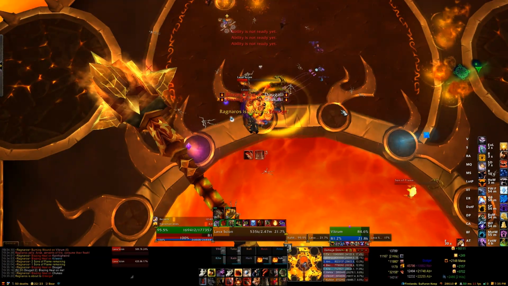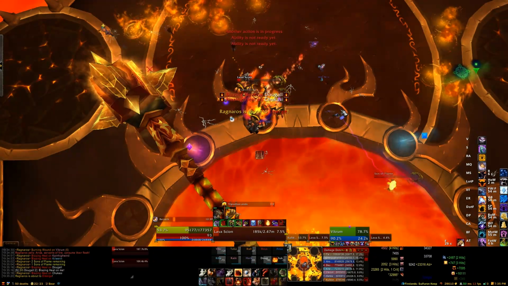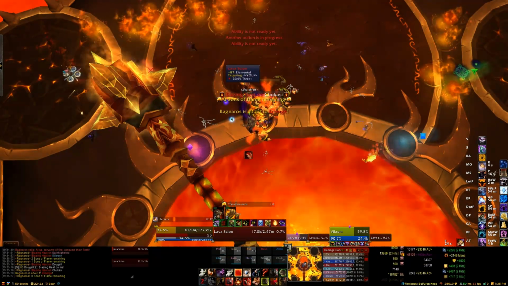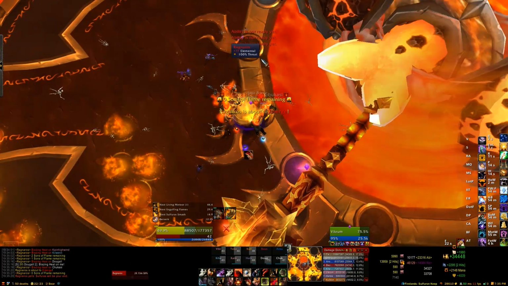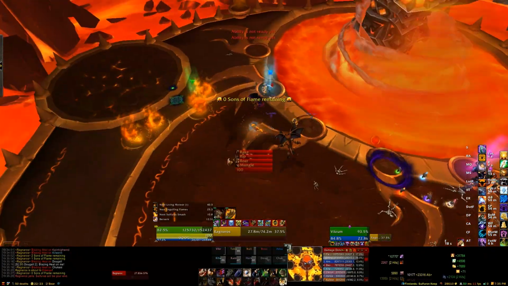If the transition ends before the Sons are dead, Rag will one-shot everyone in the raid. So you can see we just have a few seconds left, and we're calling for that last Son to die. And we've managed to kill the Scions as Rag is coming back up. So this is perfect. That's what you want to do.